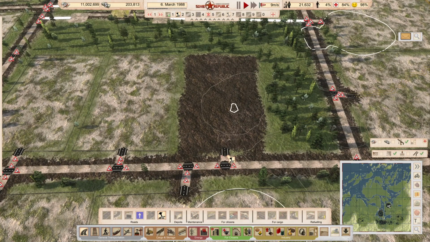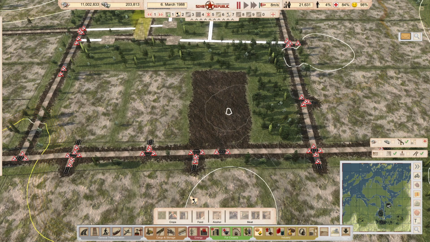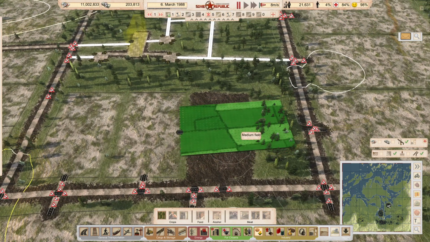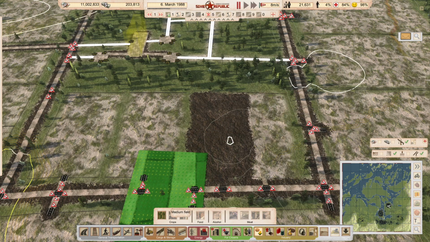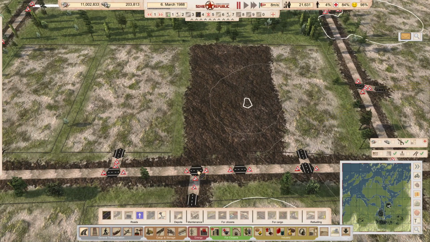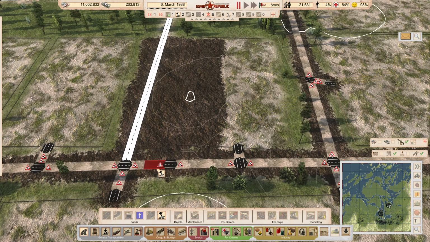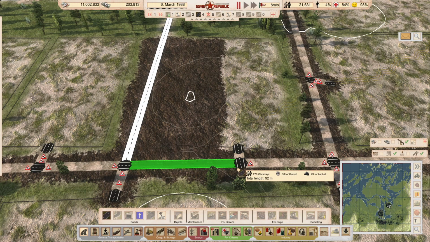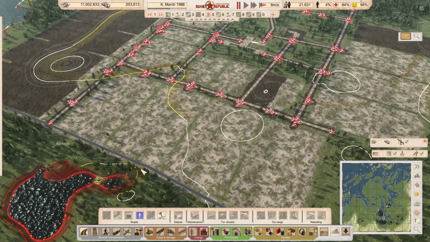So if we get rid of you there, put the medium field back in, but we'll put it in this corner like that, and then we'll just hook in you there. That means we can take that road through to there. We'll trim out this to make it a bit easier to build. Just accept that. And just turn off that.